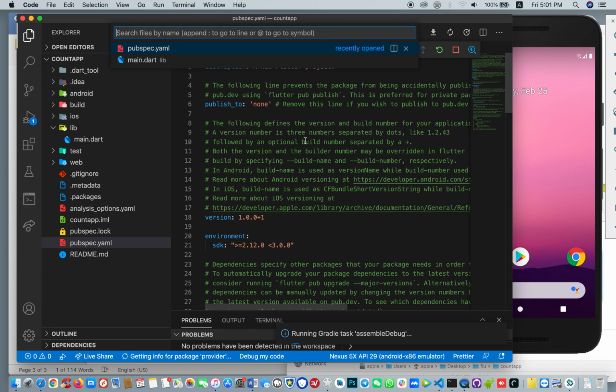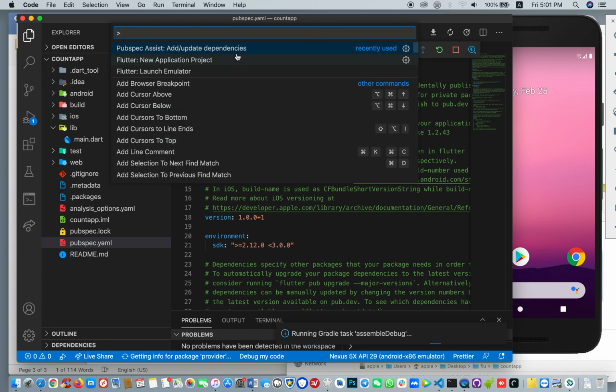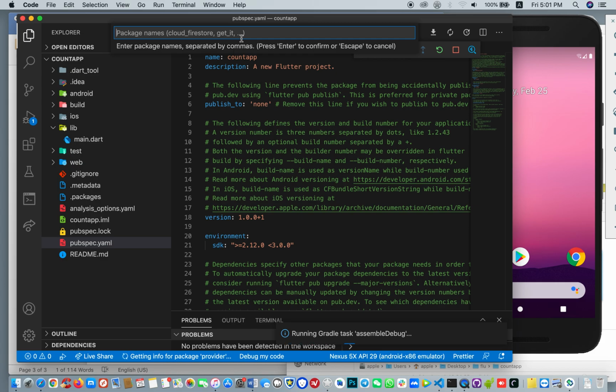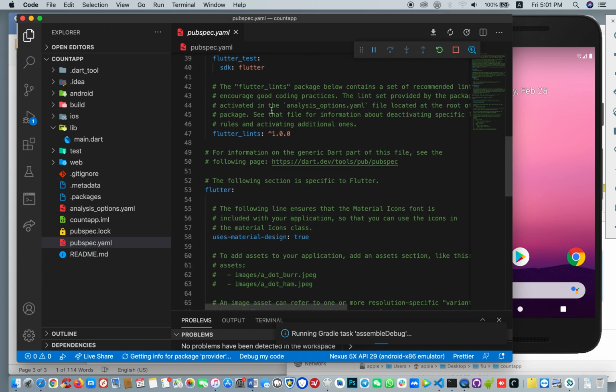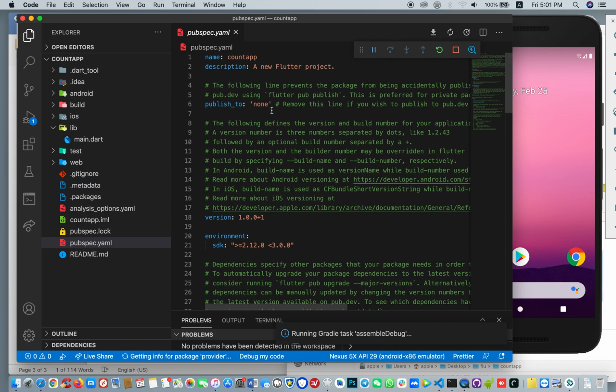Let me do that again. Package. No, provider, sorry. Okay, I think this is running, that's why it's delaying to add the package.